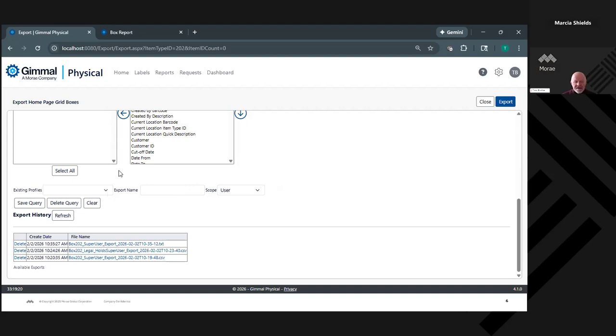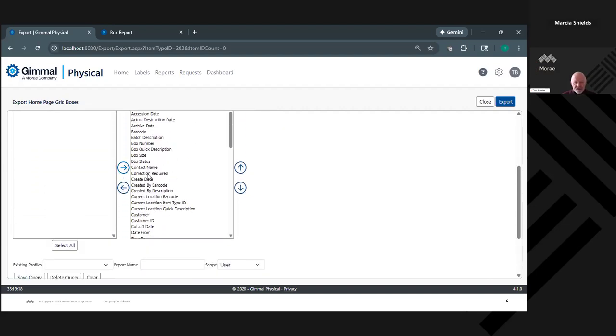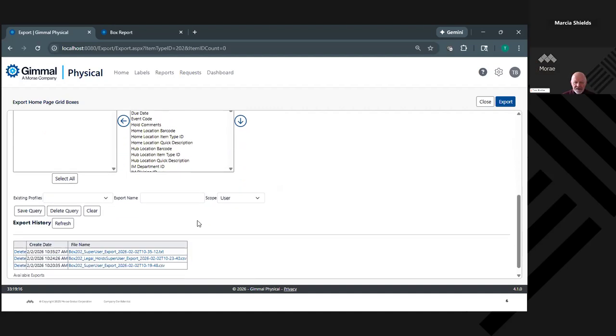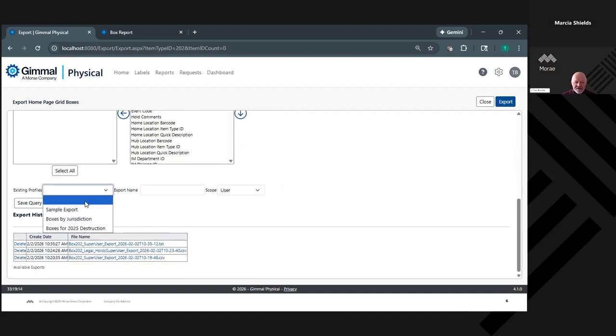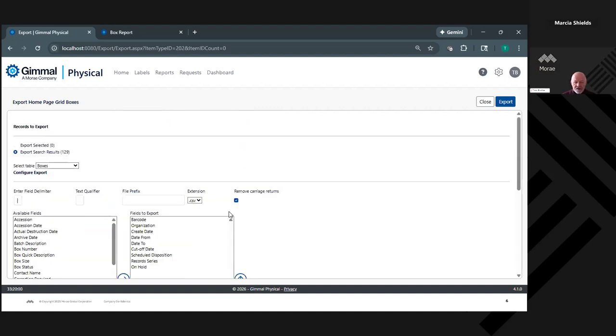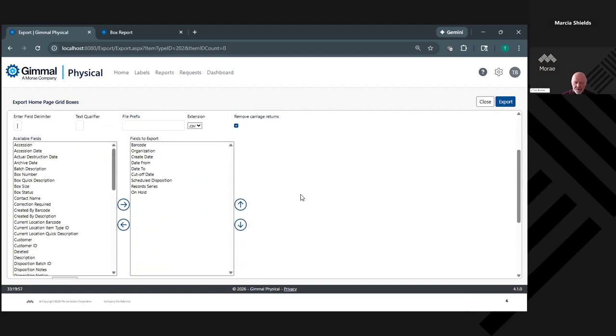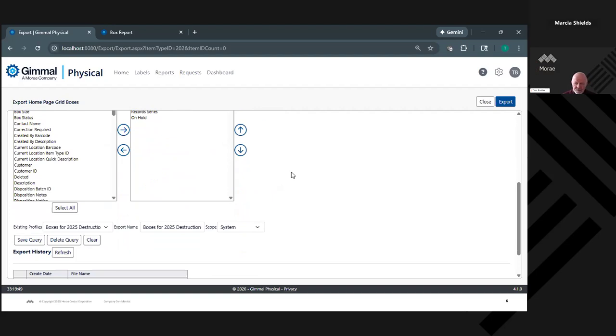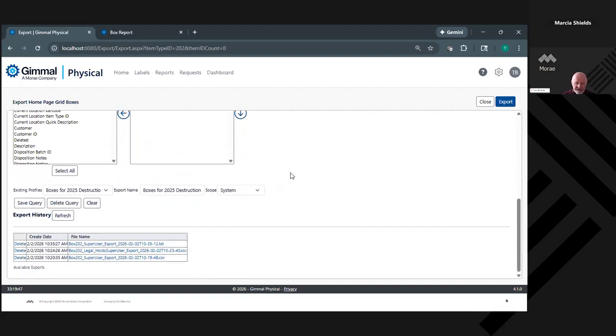The idea here is rather than, as you come into the screen here, picking and choosing fields each time, if you've previously saved some export profiles, you can do this kind of thing. You can choose from that profile, and now it's just remembering what you had previously created. What you're looking at in front of you right here, guys, is what I used for my examples for our education session today. And that's the stuff you see down here below.